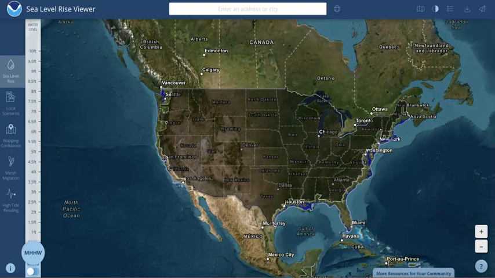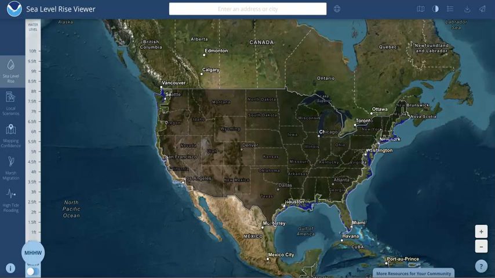Unfortunately, what happened is that NOAA changed their sea level rise viewer, so it doesn't perform now some of the functions that we used in the previous version of the lab. One of these functions was the vulnerability of communities to sea level rise. And the vulnerability is a function of race and income. And NOAA has unfortunately taken this off, which is a real shame.